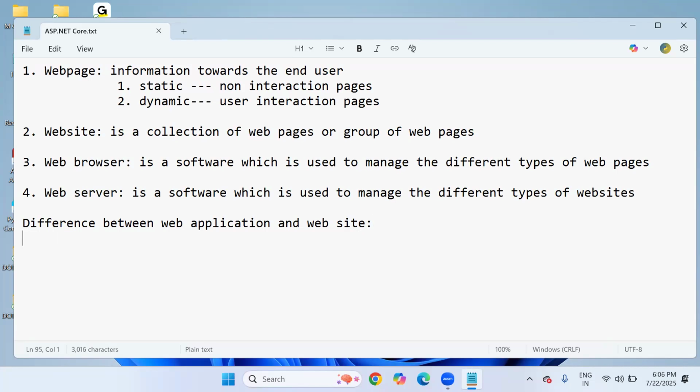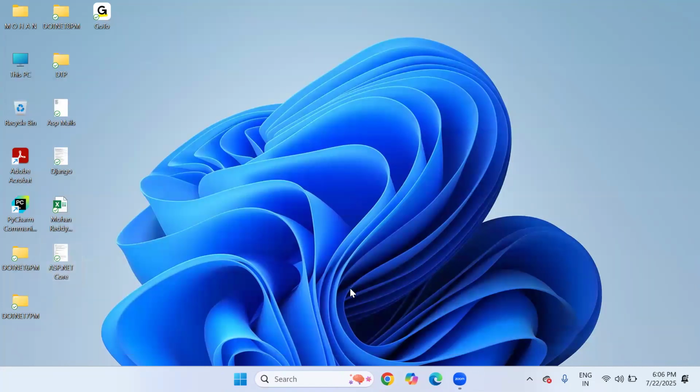In today's session, I'm going to start creating a new ASP.NET Core MVC project. So we are directly setting up a project with MVC controller. Without it, we can also create an ASP.NET Core project, but it's not required.